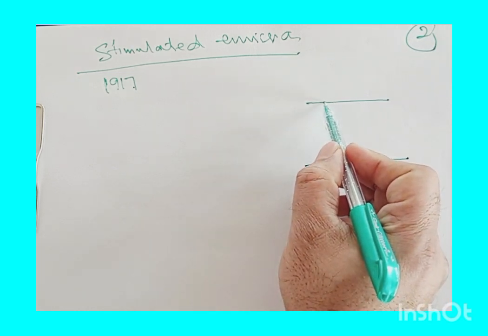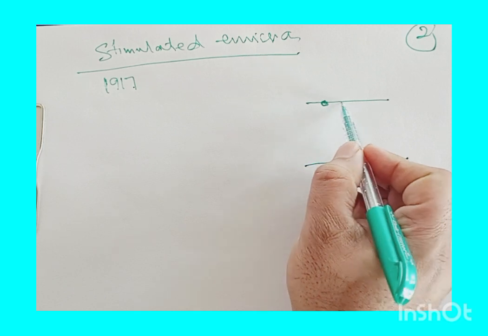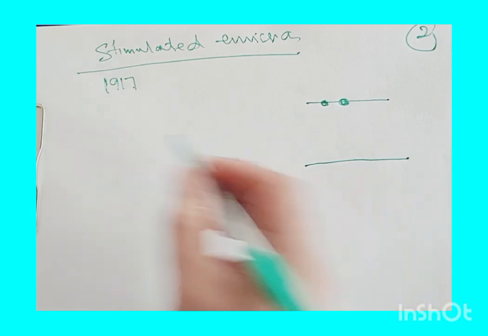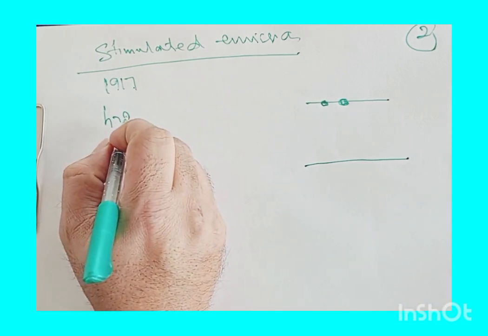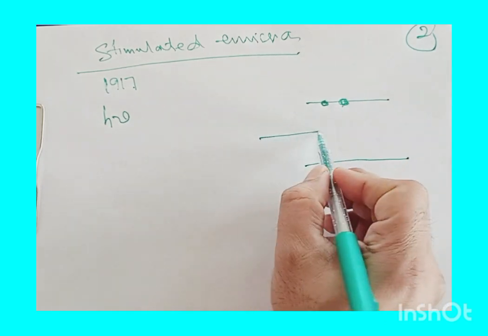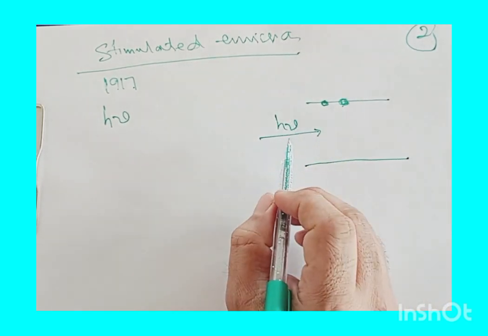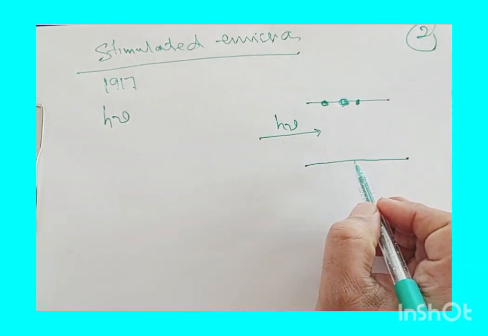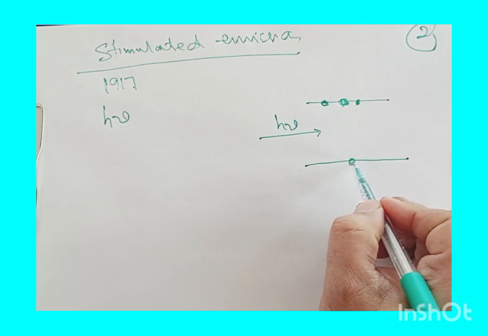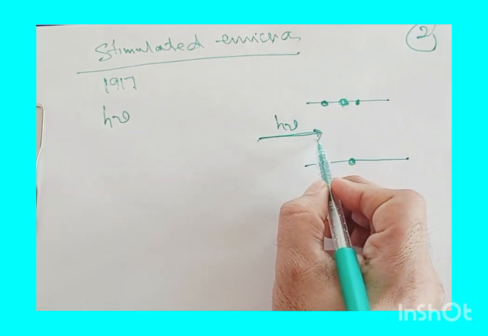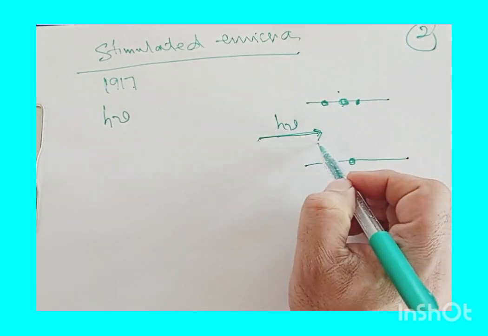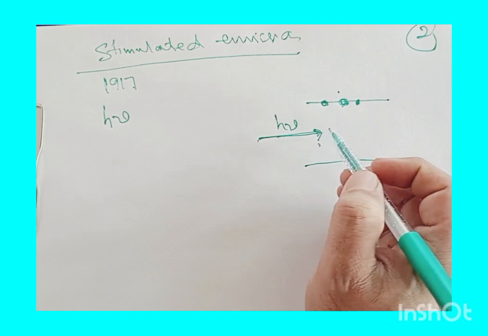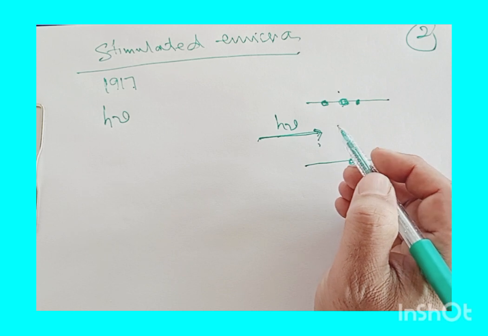The atom is in excited state, which is illuminated by a photon. So this is the excited atom. It's illuminated by a photon of, say, energy h nu, exactly equal to the energy difference between the energy of the excited level and the energy of the ground level. So the energy that we are supplying to this atom is the difference of the energy of the excited level and the energy of the ground level of the atom.